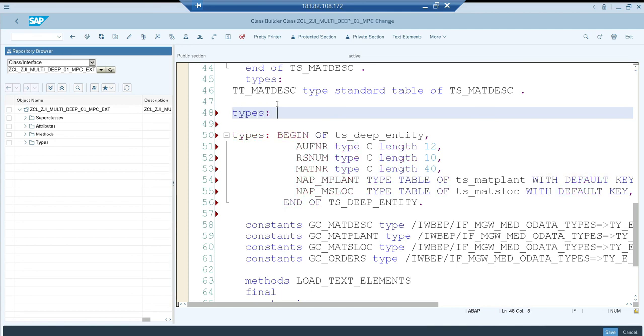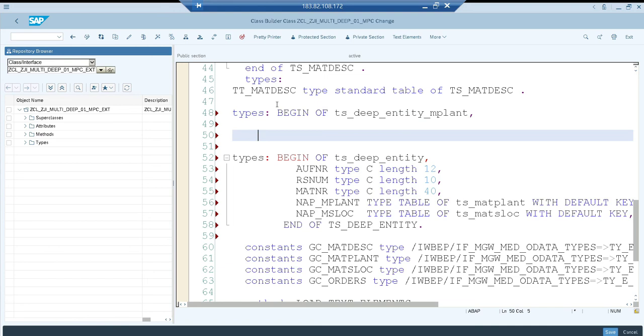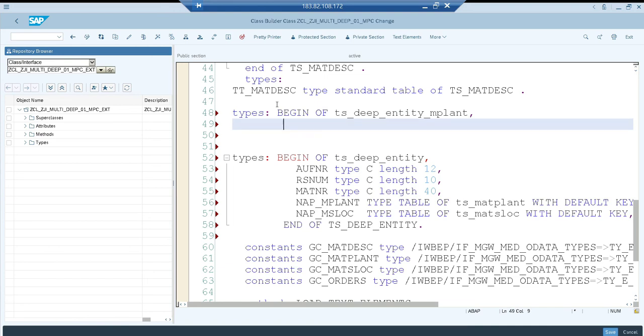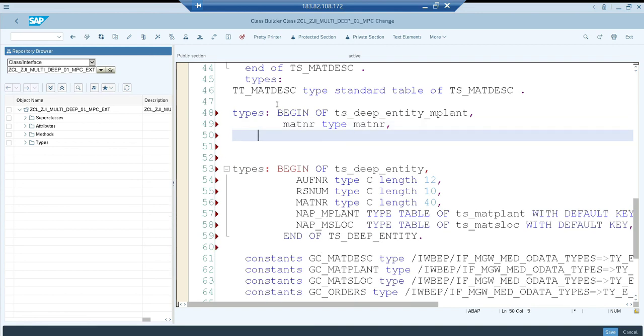Types begin of, this is for TS deep entity for material description. Okay, I can have material plant, not description. You can give any name. So here, what is the header for this particular structure? MATNR. Either you can copy or you can type your own.